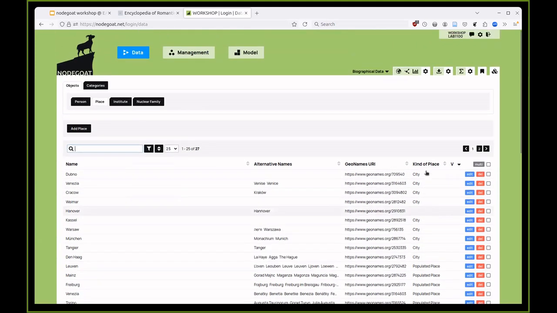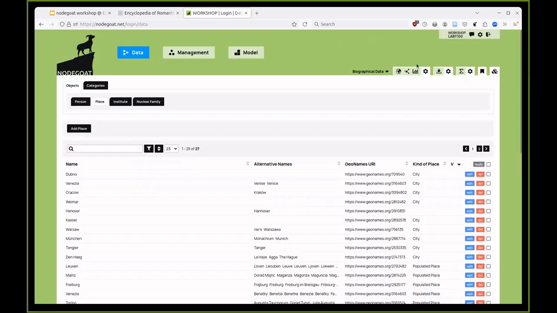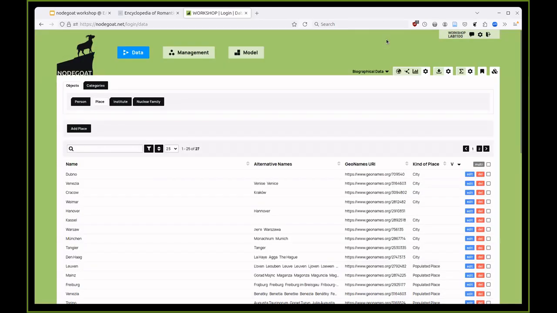This data as a gazetteer, this list of locations, we can also visualize. And if we do that, we now see all of the data that has been entered into this list of locations. So you can here run the geographic visualization, and then you see all the locations that have been entered.